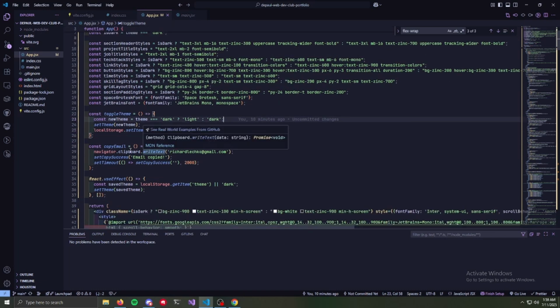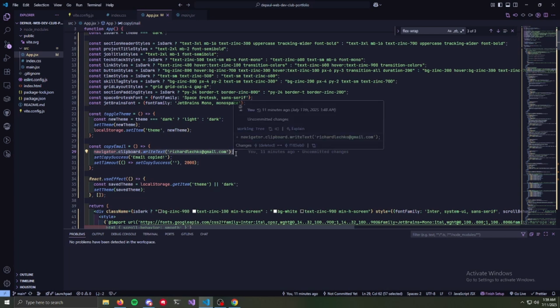But then the copy email one. So copy email uses the browser's clipboard API, which is this navigator.clipboard.writeText, as you can see right here. So no, this doesn't use any external libraries. So when it's clicked, it copies the email and shows feedback for 2 seconds using the setTimeout, which is this.